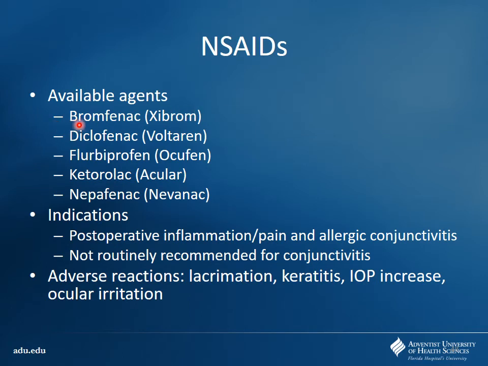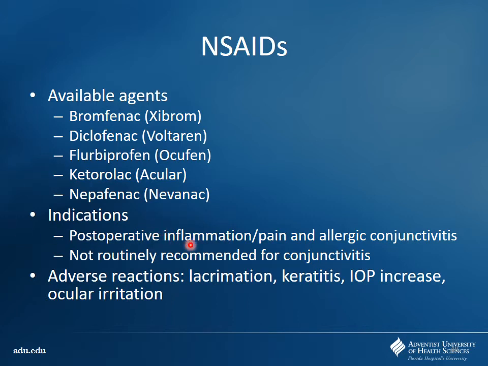So we have a couple of these that are available: bromfenac, diclofenac, flurbiprofen, ketorolac, as you might hear it being called, and nepafenac. Toradol is the systemic name; this is the ophthalmic variety. All of these are available as ophthalmic NSAIDs you can administer. You're going to find these are not routinely used for things like allergic conjunctivitis because they're not really fixing the problem, which is mostly that histamine release that we saw previously. Instead, these are oftentimes used around ophthalmic surgeries, usually in the post-operative setting, to help deal with a lot of the pain you see there.